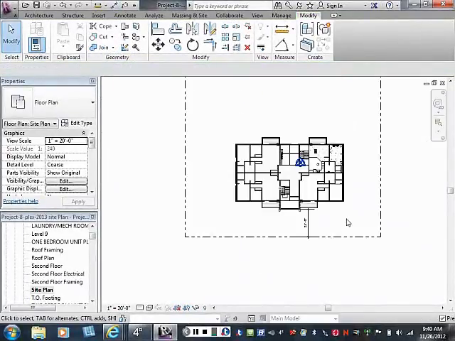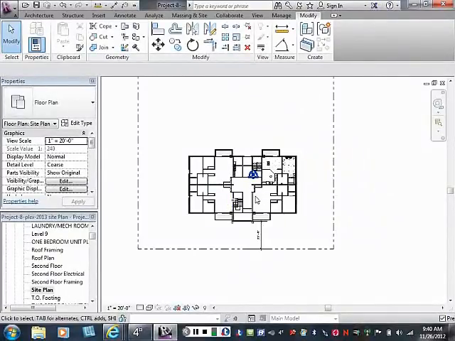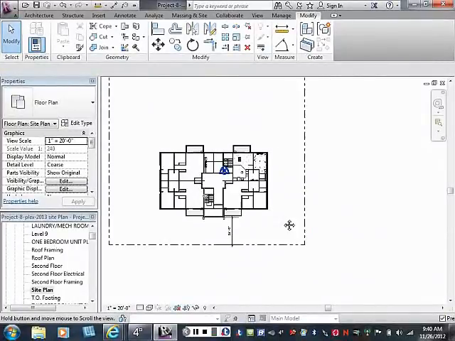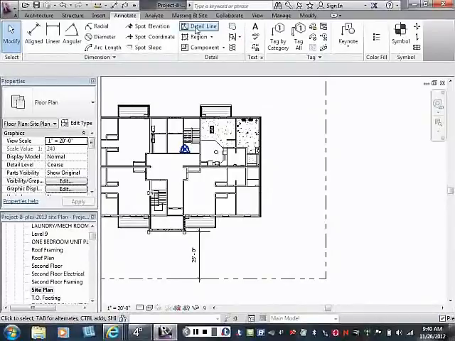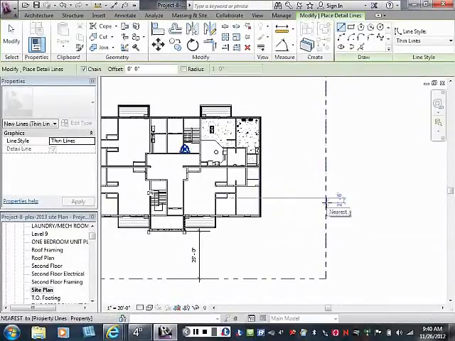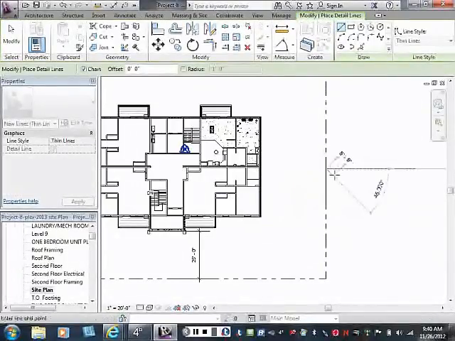So it's really moving the property line to where your building is. If you start moving your building, keep in mind you are moving your building in other views, so you don't want to do that necessarily. So on this side over here, I want to go 25 feet off of this property line as well. So I'll go annotate, draw a detail line on that one.